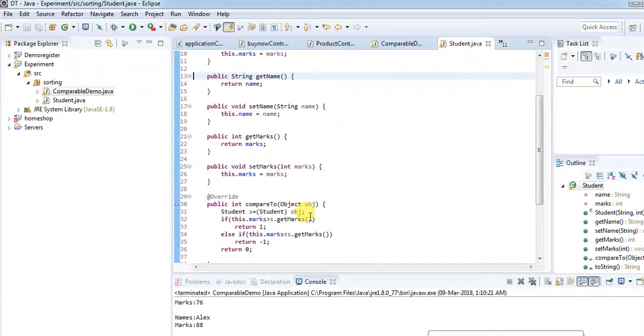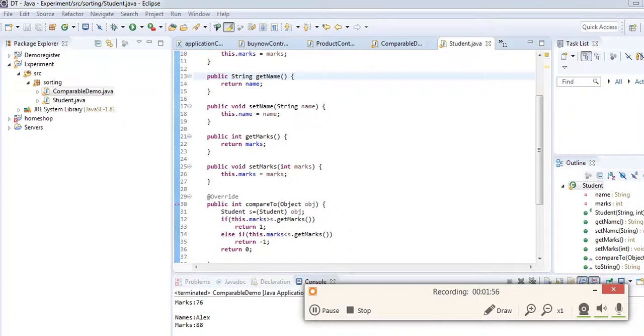And you can see that this type is Object type. So we typecast this object to Student object type.